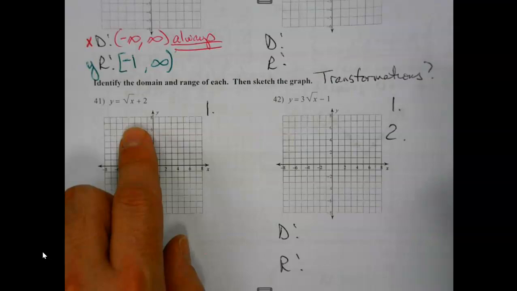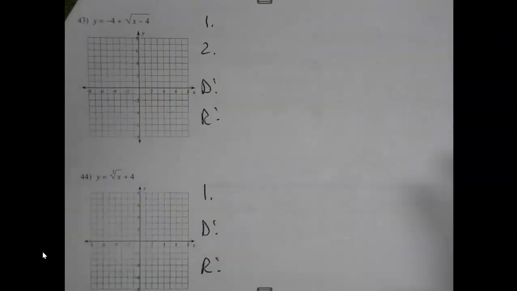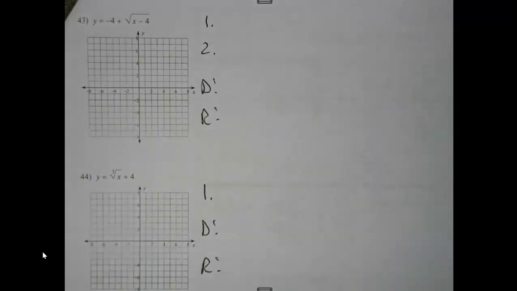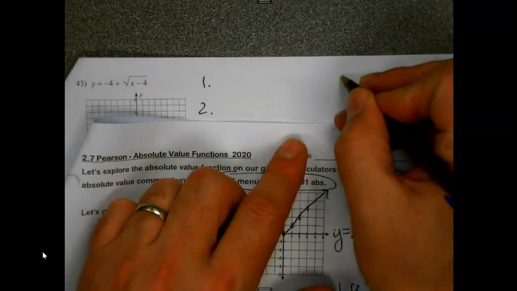Let's do one of the trickier ones. Let's flip. We're going to do 43 and 44, and then that's the ones I want to make sure I cover. But if we need to go and do something else, we can. So, just as a heads up, your up, down, left, right has not changed. You're like, wait, so what you're trying to tell me is my shifts and all that other stuff are the exact same for these radicals as it is right here? Yes, that's what I'm telling you.